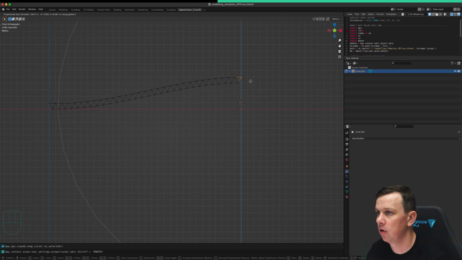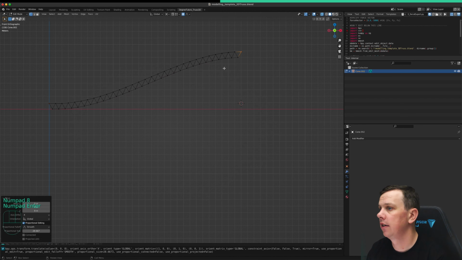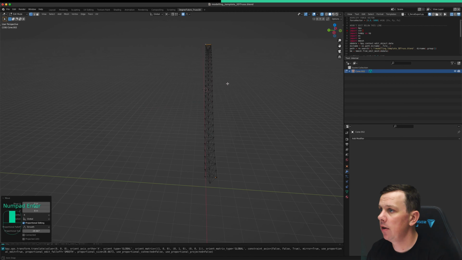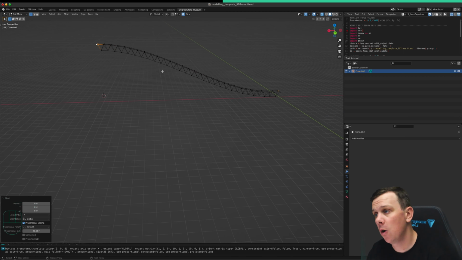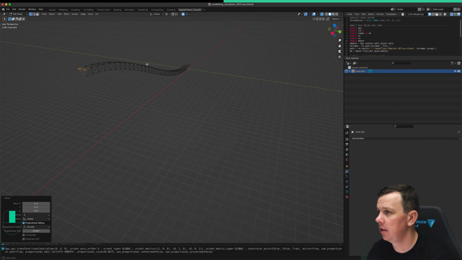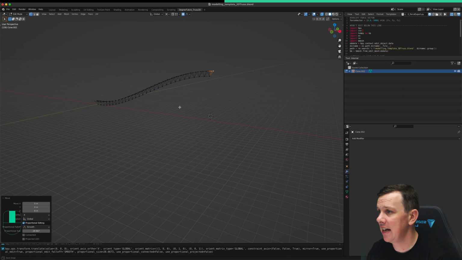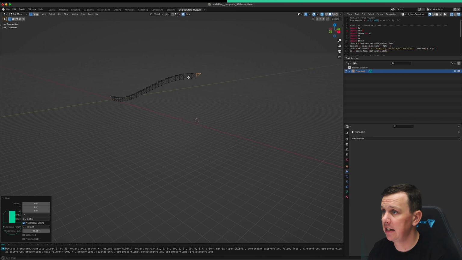So I can do things like, let's say I want a height difference of 1, 2, 3, 4, 5, 6, 7, 8. I don't know, something like that, maybe 8 meters. So I'll just hit 8, lock that in. And you can see I now have a nice, interesting structure that I can take over to my solver to solve. Now, to generate that data in anything other than a modeling tool, it doesn't have to be Blender, but you need a modeling tool, would be a real pain in the neck, right?